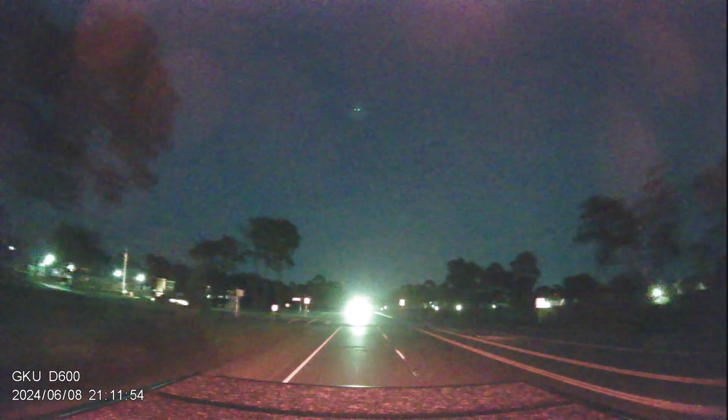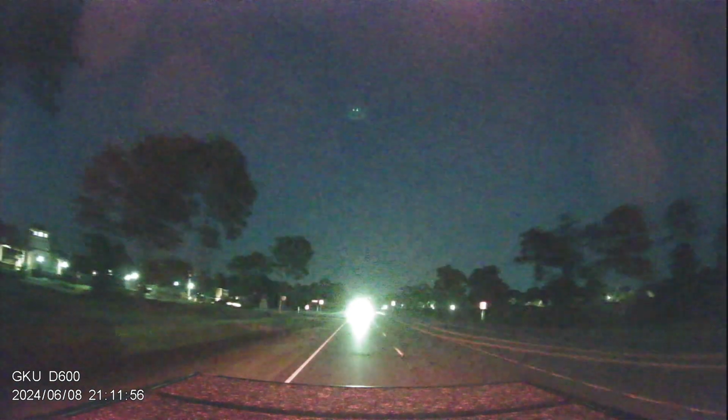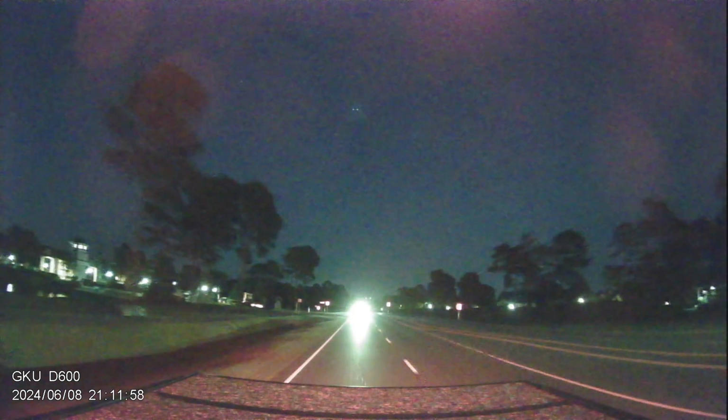But I was able to move it over a little bit. Once again, utilizing that electrostatic cling, I just basically pulled that off and then restuck it to the windshield about an inch over or so. So now the view going out the front is a little bit better and not as blocked as it was initially. Now, if we look at some of the nighttime footage, it's pretty much what you would expect. The nighttime footage actually comes in pretty clear.